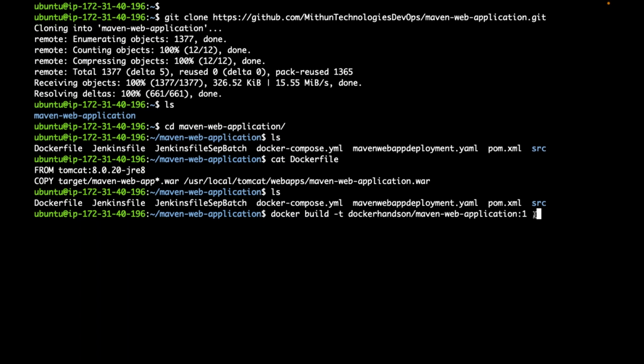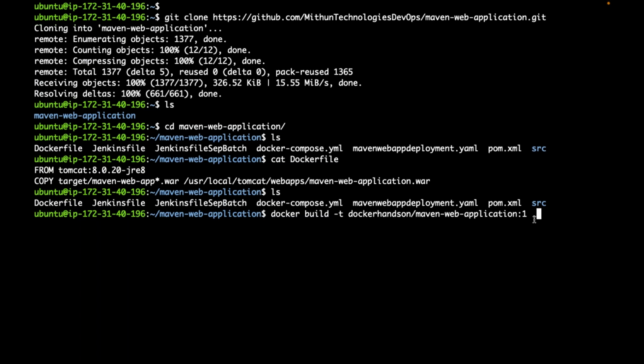As I already told, what does this dot represent? The current directory. That current directory is your build context. So the Docker CLI will send all the files and folders that are part of that build context to the daemon for creating an image. Yes.